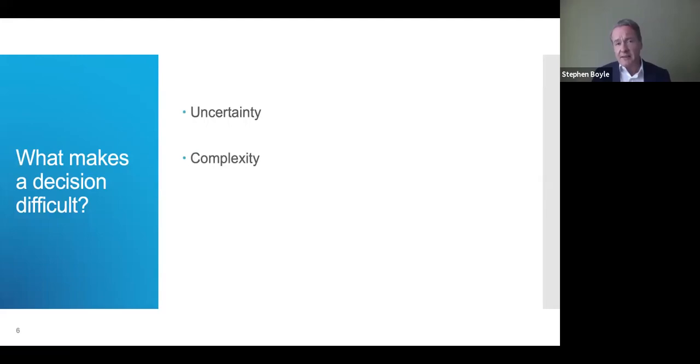The next problem is, and where systematic approaches really help, probably most of all, is where we have complex decisions. Complexity can come in a few varieties. One of the most common forms of complexity is where you have lots of choices. Also, we can have complexity where there are lots of choices, but the choices are not obvious. Furthermore, we can have complexity where we have linked sequential decisions, where a choice that we make now can influence the choices down the line.